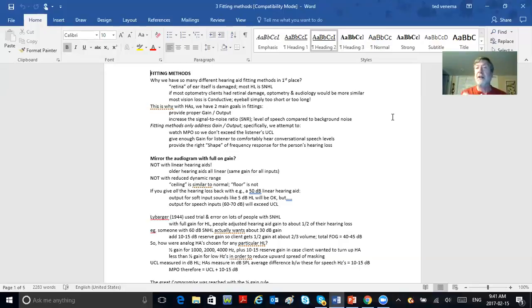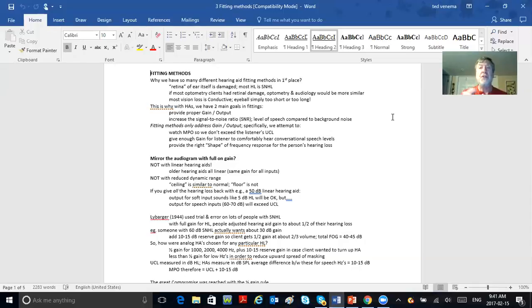And that's why hearing aids use directional microphones and digital noise reduction to attack that second endeavor of hearing aids, increasing the signal to noise ratio. The signal being speech, the noise being noise. And even if you can increase that signal to noise ratio by only a few decibels, let's say the background noise is 70, if you can make the speech 75, the guy with hearing loss is going to love you. Okay? Now we stop for a second.